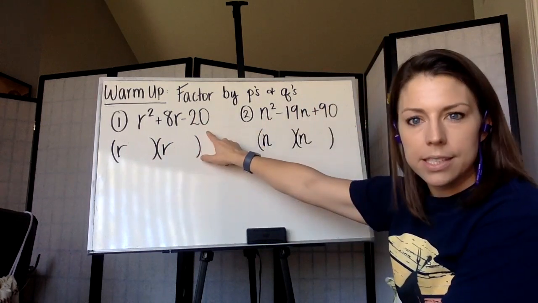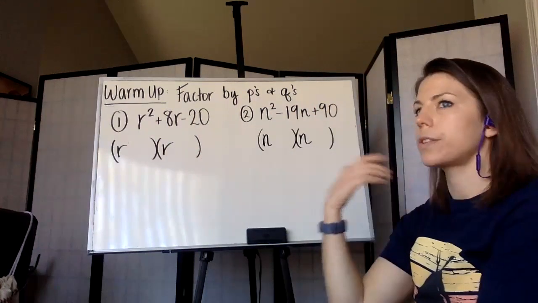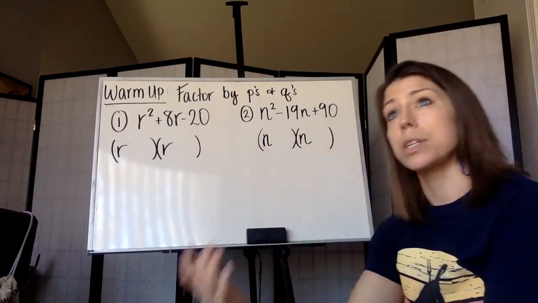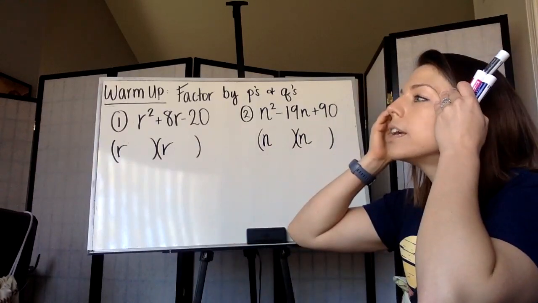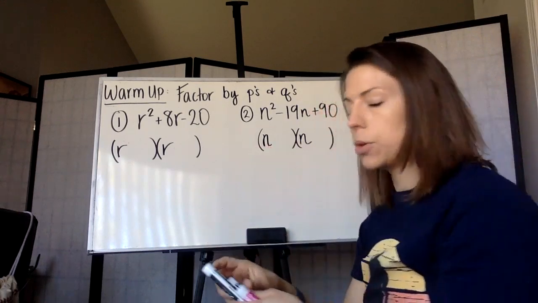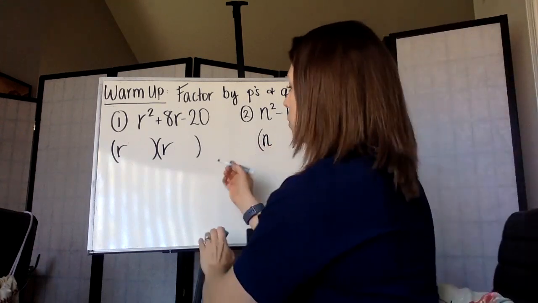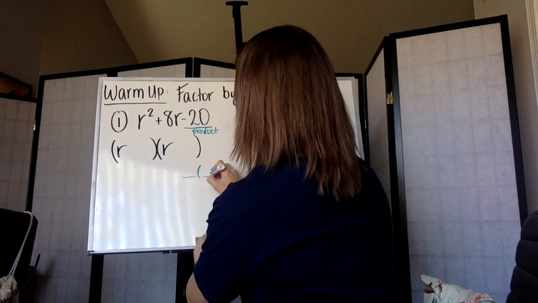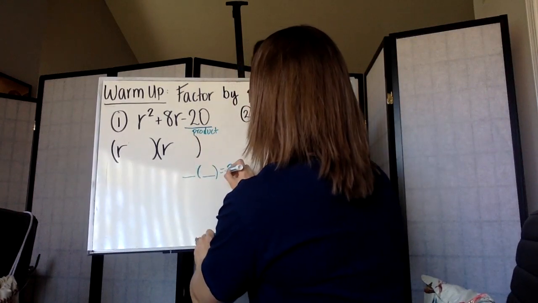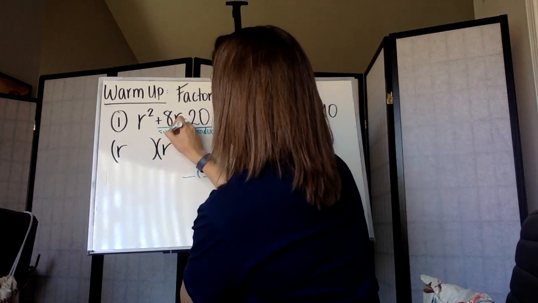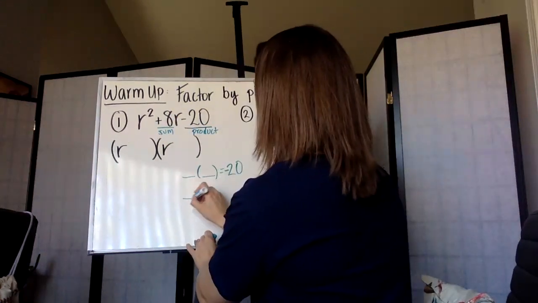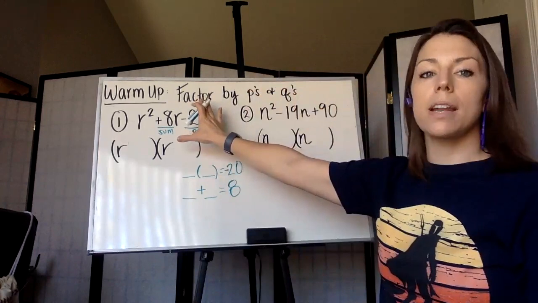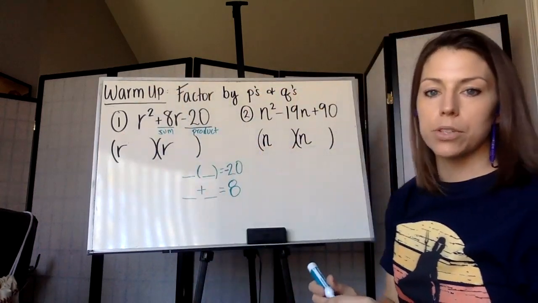But there's a lot of different ways to multiply 2 numbers and get -20. There's -4 times 5, there's -5 times 4, there's -2 times 10, there's -10 times 2, there's -1 times 20, there's 20 times -1. Which one is right? Well, that's where the P's and Q's game comes in. It's find 2 numbers that have a product of -20, so what times what equals -20, but also have a sum of +8. Because the 2 numbers cannot just multiply to -20, they also have to add up to the middle term +8.